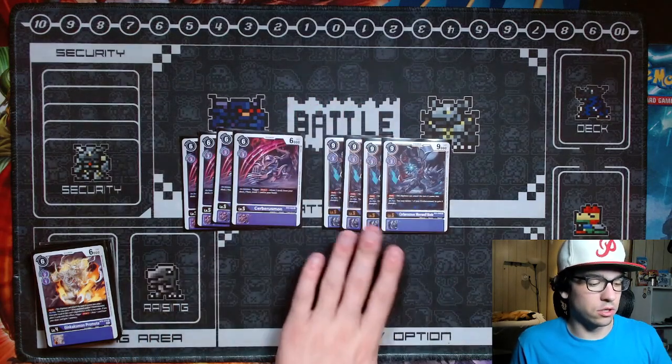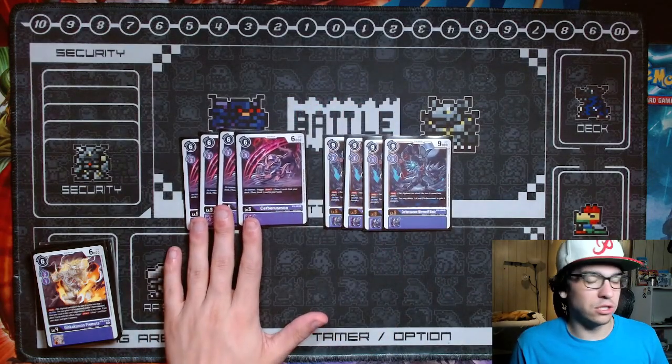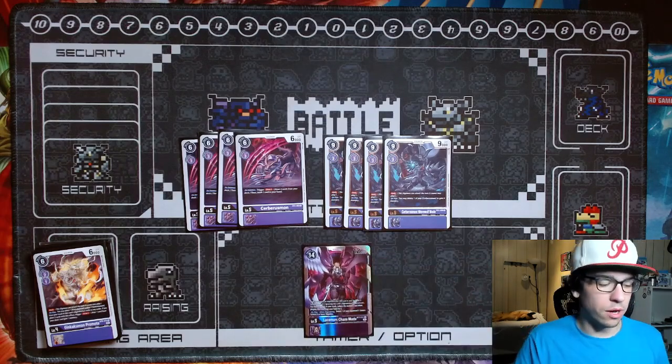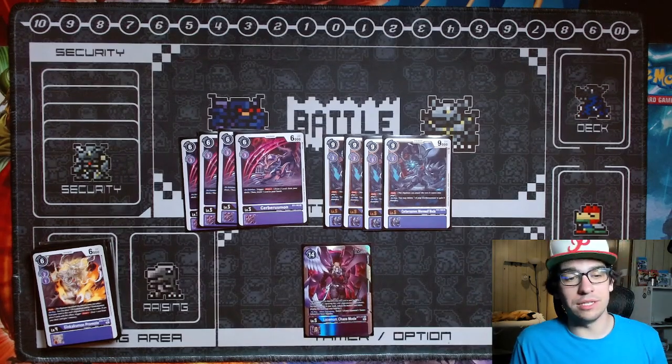It's just very strong, and so we want to be maximizing on this package so that way we can just get as much aggression as possible. And then we're also going to be playing 1 Lucamon. This is a card that works really well with the Dead or Alive as well.